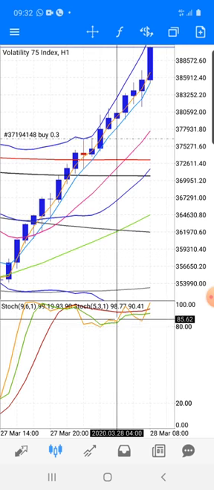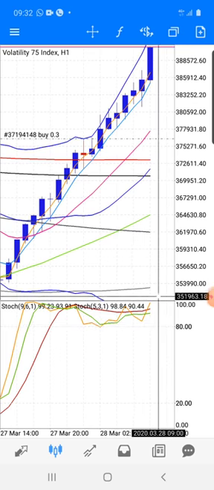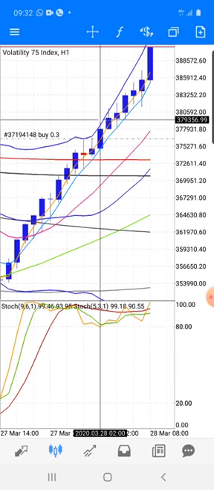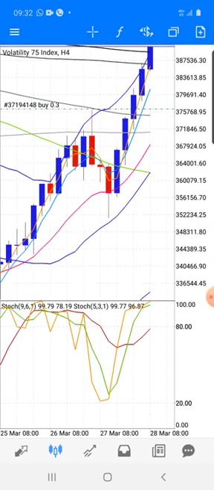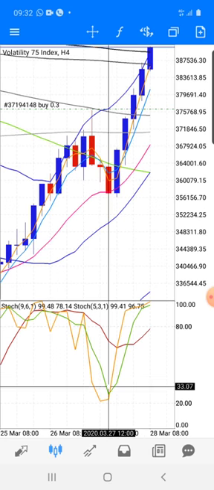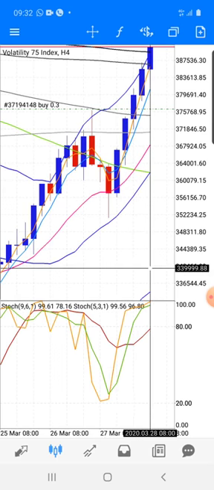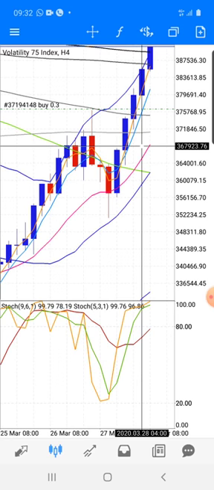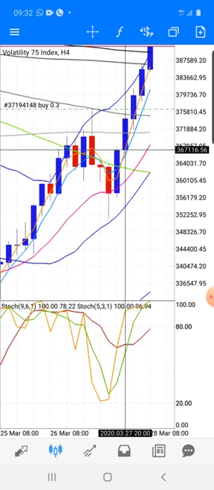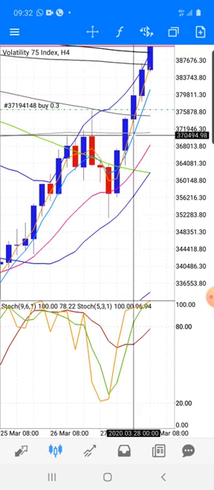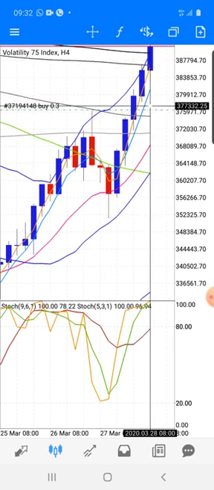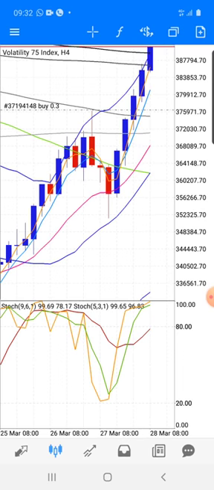And then the yellow stochastic is pointing up. Then on the 4 hour, the yellow stochastic has crossed up and is pointing up. The green has crossed up and is pointing up. And all three of them have crossed and they're pointing up. And price is still above the yellow moving average. Look at this same railway pattern, these parallel lines between the yellow and the blue, still pointing up. The Bollinger still pointing up.